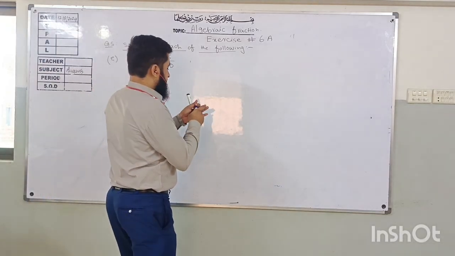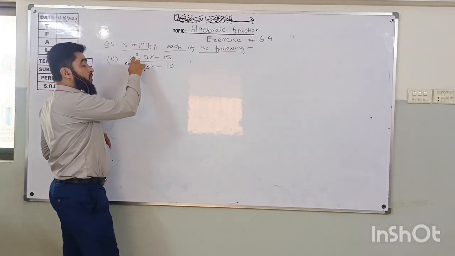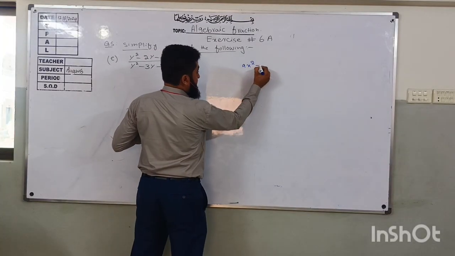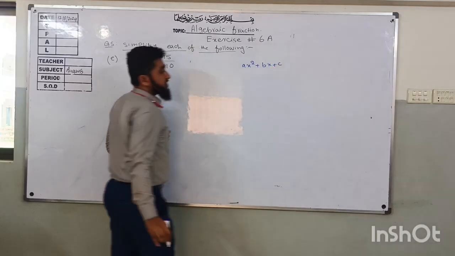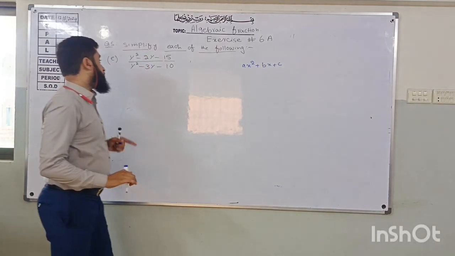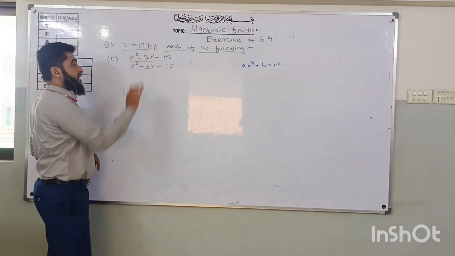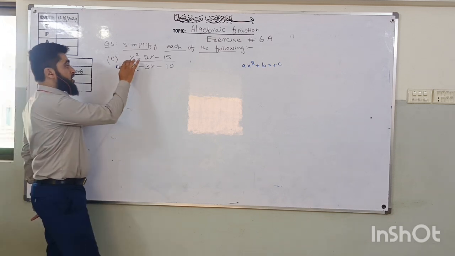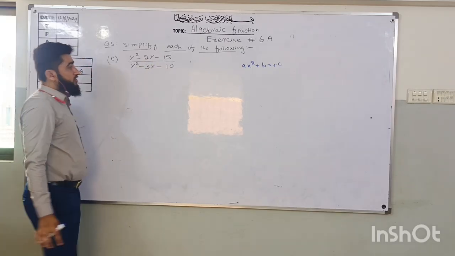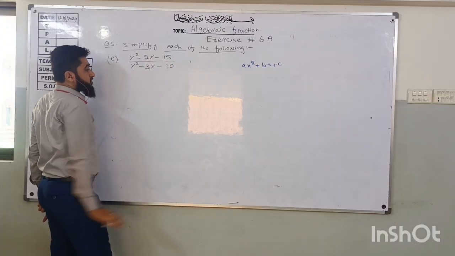First of all, we notice that the expression given is of degree 2, which means it is a quadratic expression. We know very well that ax² + bx + c is the standard form of the quadratic equation. So how do we solve it? First of all, we check whether any number, expression or variable is common or not. Here y is given, and −2y is given, but 15 does not have a y. That's why nothing is common in the numerator. In the denominator also nothing is common.